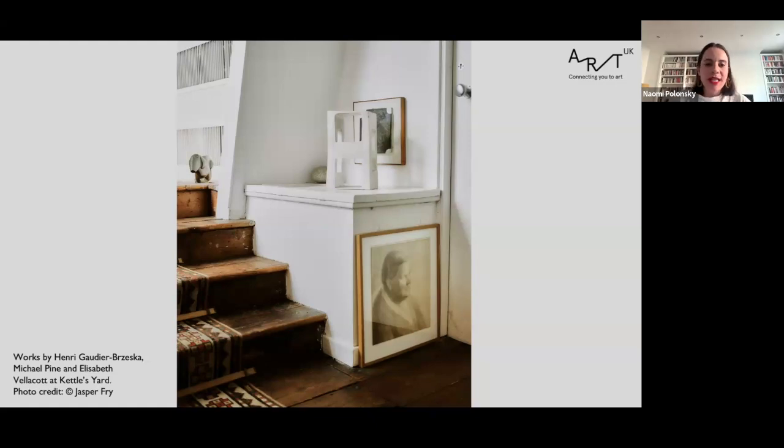Today, Kettle's Yard is a vibrant art centre in the heart of Cambridge. The gallery hosts 3 exhibitions a year with a range of modern contemporary artists, alongside a dynamic programme of events, learning activities, and music concerts. And at the heart of the gallery is the Houghton Collection, which is open Tuesday to Sunday between 11 a.m. and 5 p.m. So now I will take you on our virtual tour of the house.